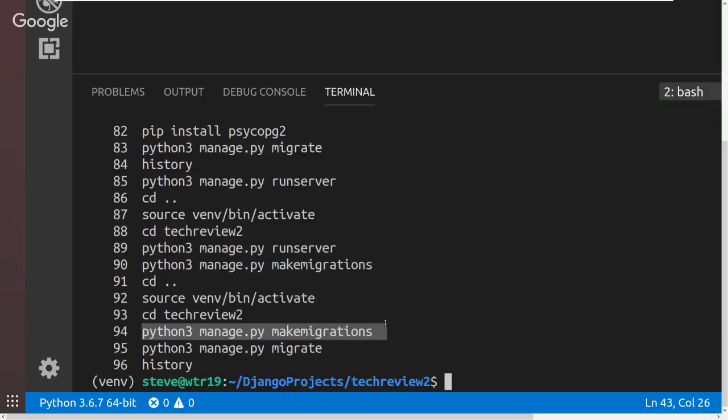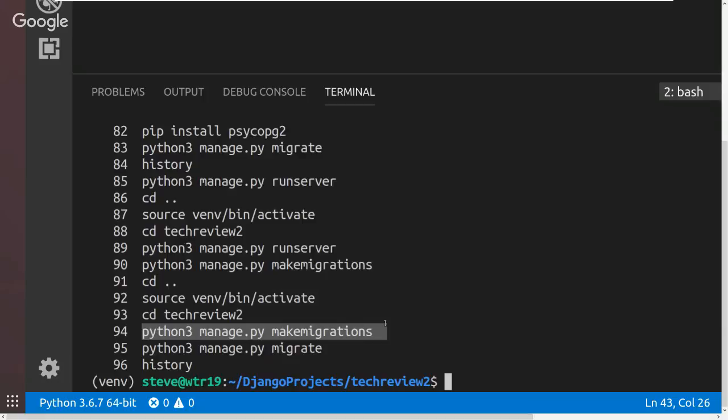The migrate actually passes them to the database. Any typos in your file will come through as an error when you do makemigrations. If it fails, it is 99% sure that the reason is some typo in the model file.